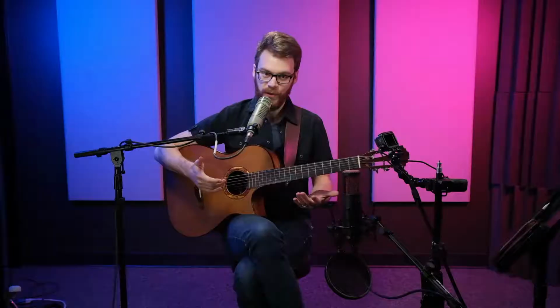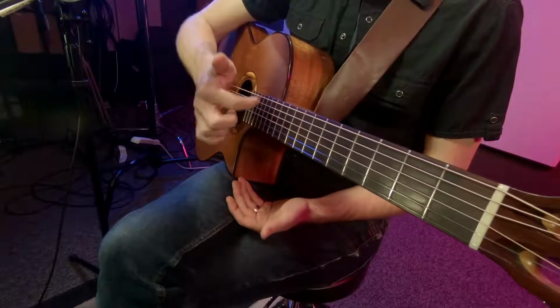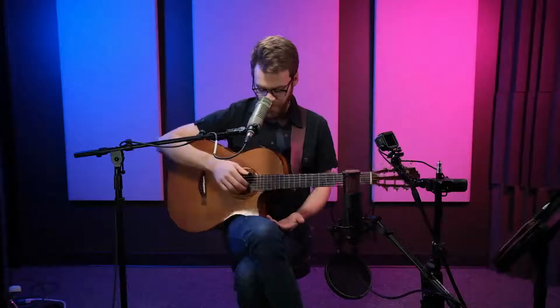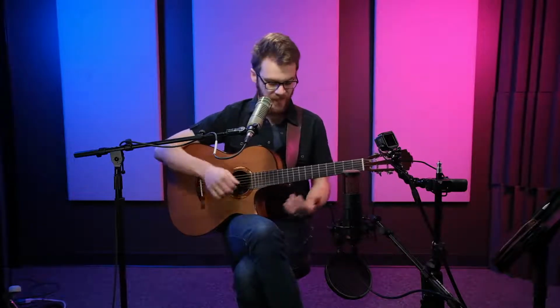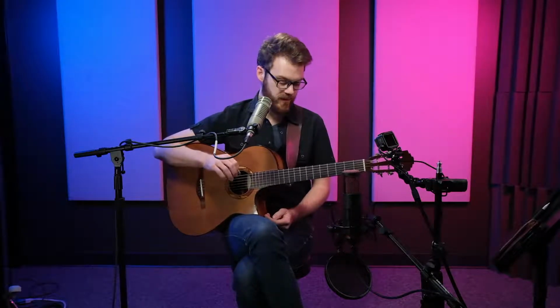Okay? So the cool thing about this is that we can actually use our right hand to get that same effect by rearing our hand back. Oops, that wasn't a great one. Rearing our hand back and just attacking right on top of the fret at the 12th fret or the 19th fret. This is generally where we're going to get our best sound. The 12th fret, the 19th fret, the 7th fret are identical in pitch, which is very helpful. So we can get this note right here on the 19th fret. That's also a very, very nifty trick that we can do.